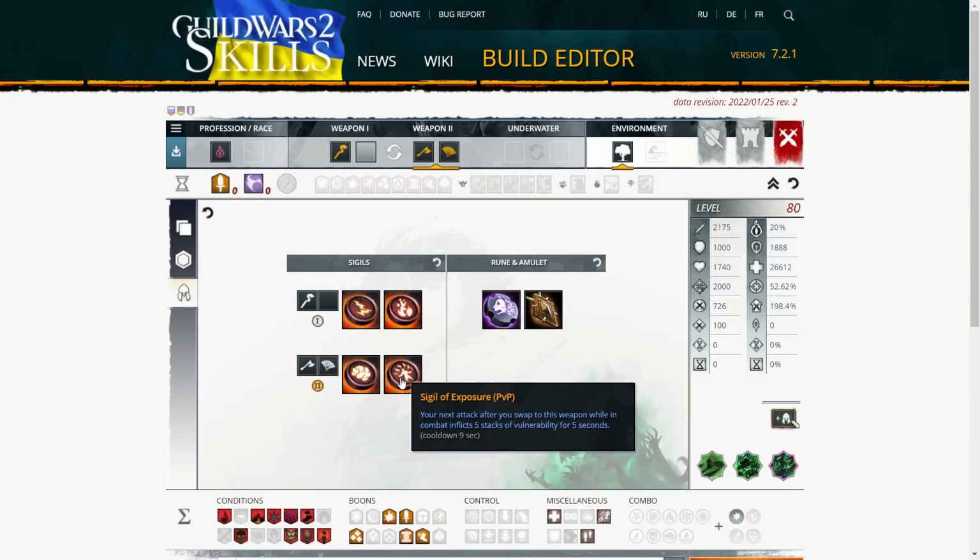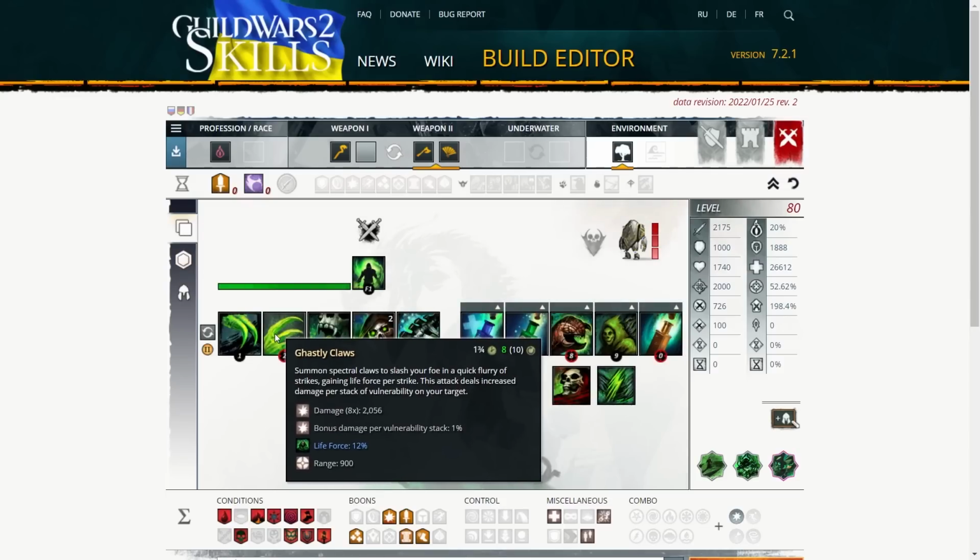I like to use Sigil of Exposure on Axe because the number 2 skill, Ghastly Claws, does bonus damage for each vulnerability stack that the enemy has. So more vulnerability means a lot more damage.